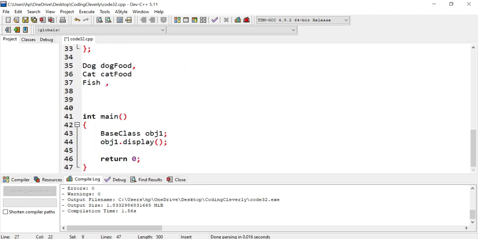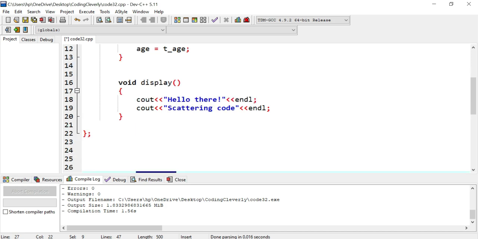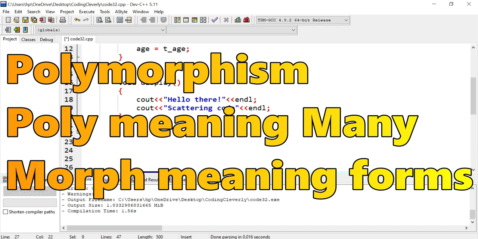Next, after this, is the last pillar of OOP that I haven't discussed, and that's called polymorphism. Now, poly means many, and morph is a word that comes from forms. So many forms means you have a lot of complexities and you want to create functionality that could be in different types of forms.